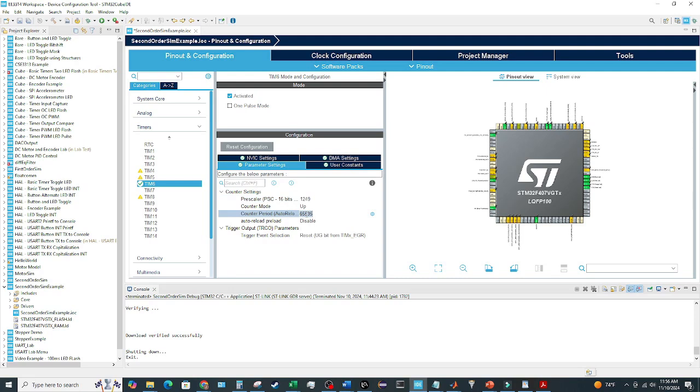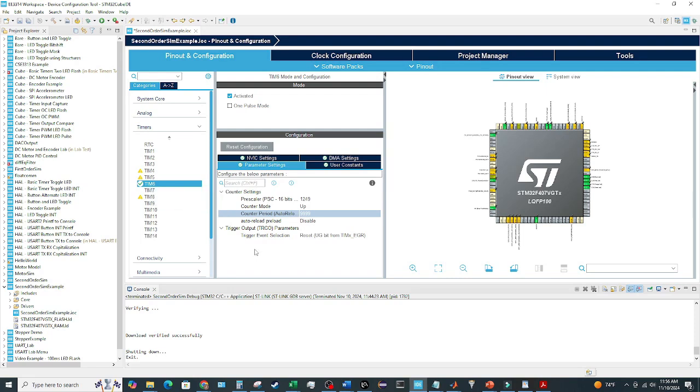So since we want timer 6 to be controlling the toggle every second, we want this to be 10,000 counts, or 9999. Okay. So now we want timer 7. That's going to be how often we're printing, which is going to be basically 10 times a second, right?